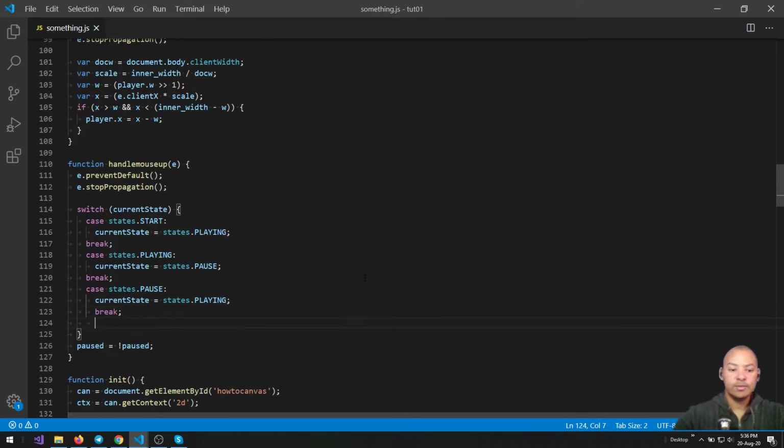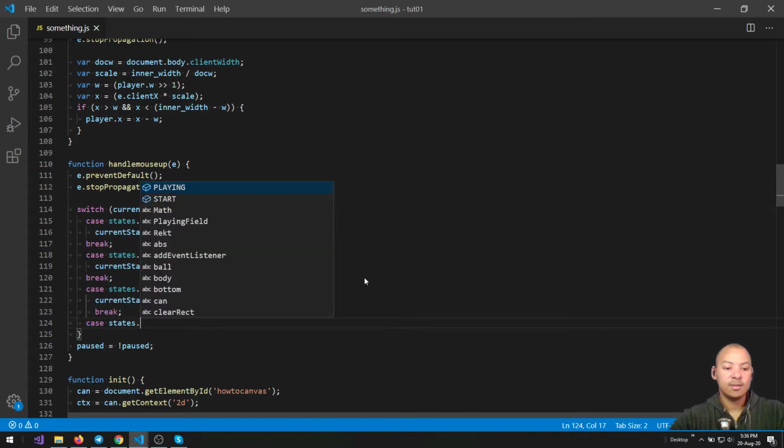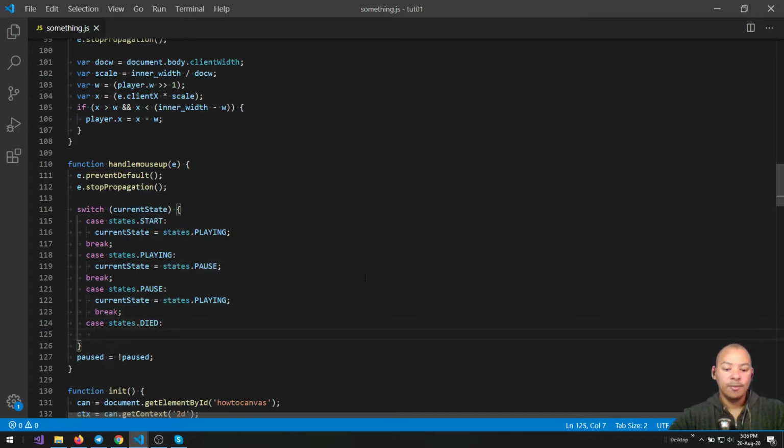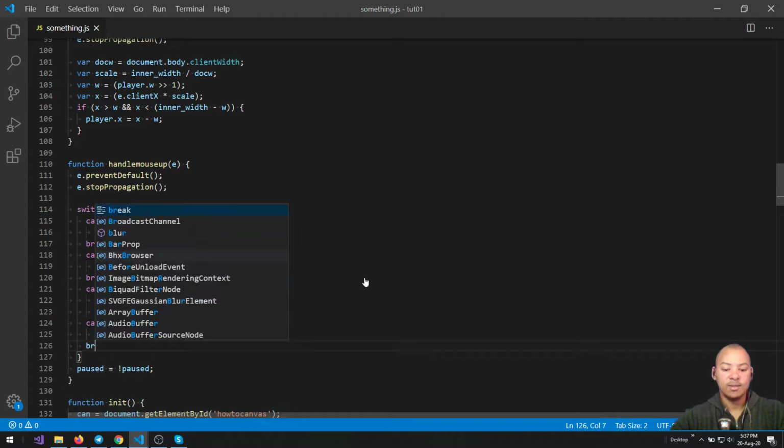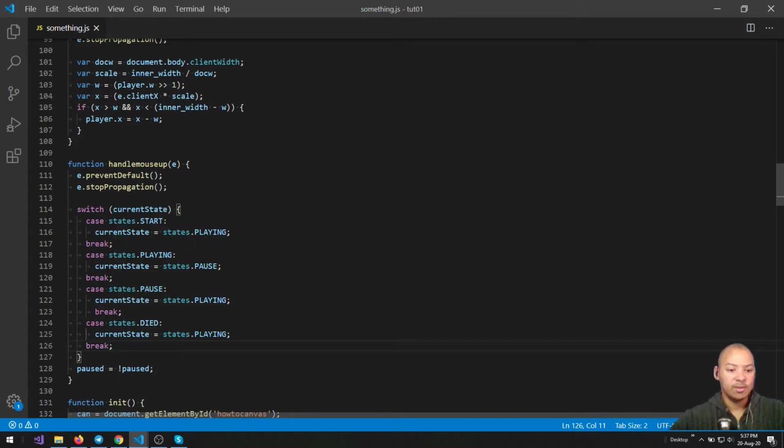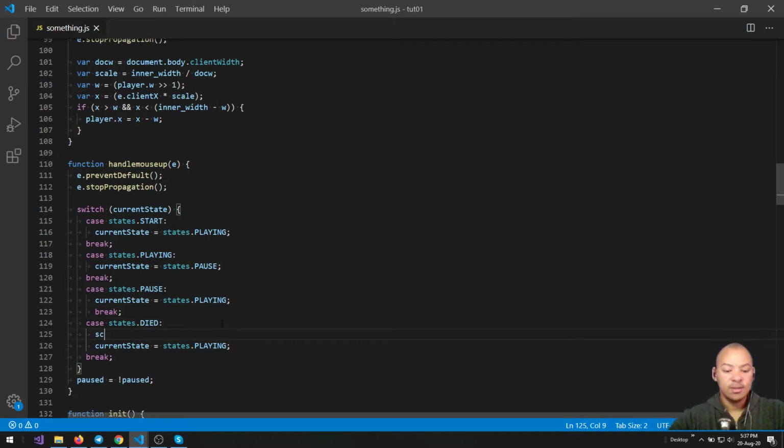We don't know what the state. Oh yeah, we do have a state for died. So if you click and you already died, then case state died, current state equals state play. So if you died and you click the screen, then it will start you up again. So what we need to do then is we need to say score equals 0 and lives equals 3.